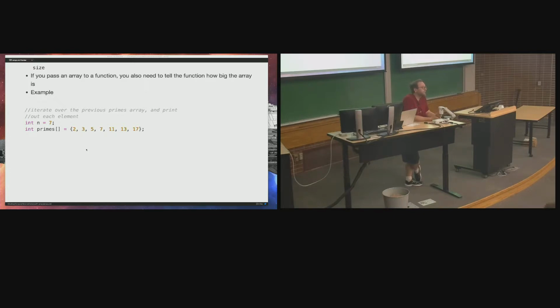Suggestions? Obviously, I'm going to need to use a loop. Which one is more natural to use, a while loop or a for loop? For loop. Why? Because you know up front how many things are in the array, right? So for int i equals, where should I start? At zero, index zero, that's the first element. The first element is at index zero.